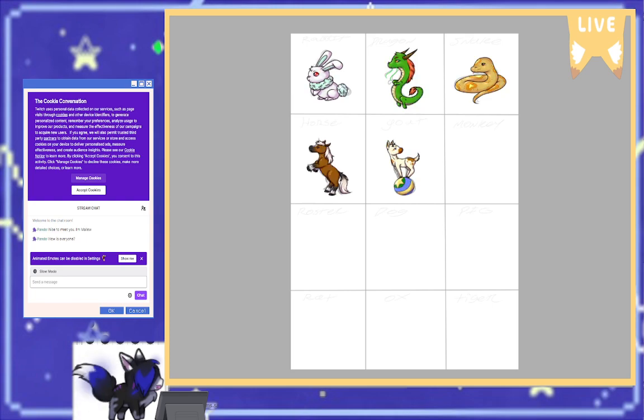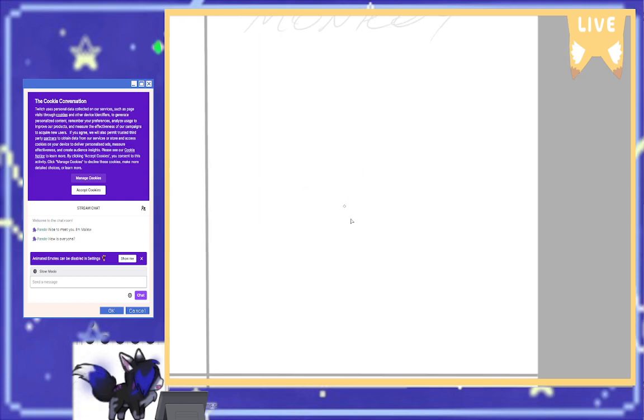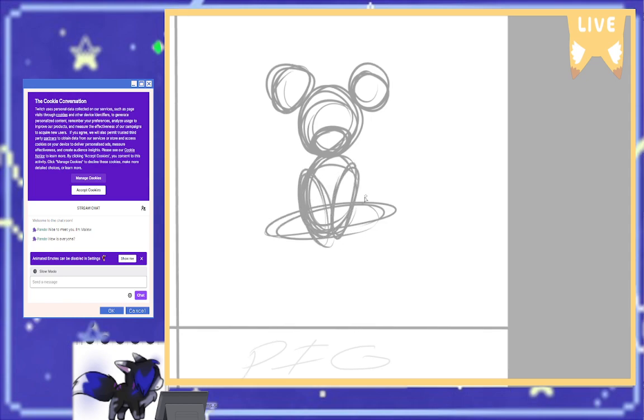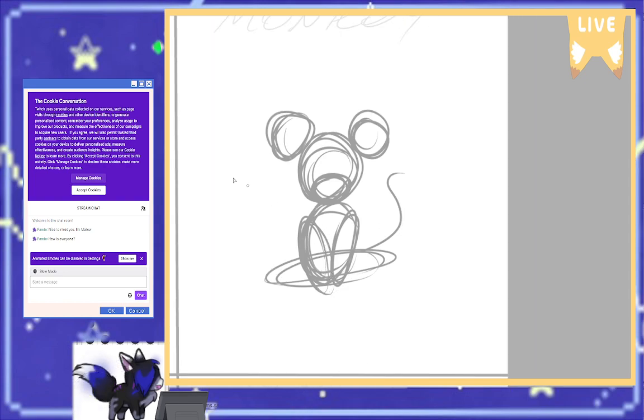What do the other sketches look like? It's been a while since I've worked on this sheet as well, so I actually have no idea what I'm gonna be doing for this. I'm thinking we'll go cute monkey, so very large ears. Those are very lopsided. How about we do... we'll go with like a beam. Yeah, that'll do.